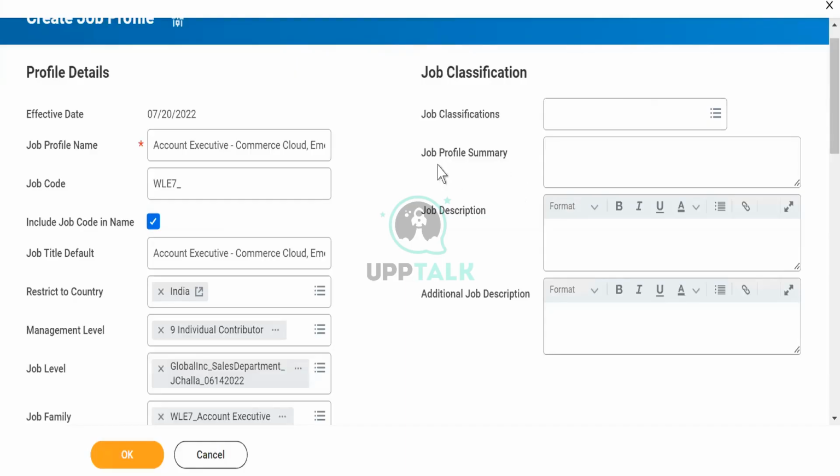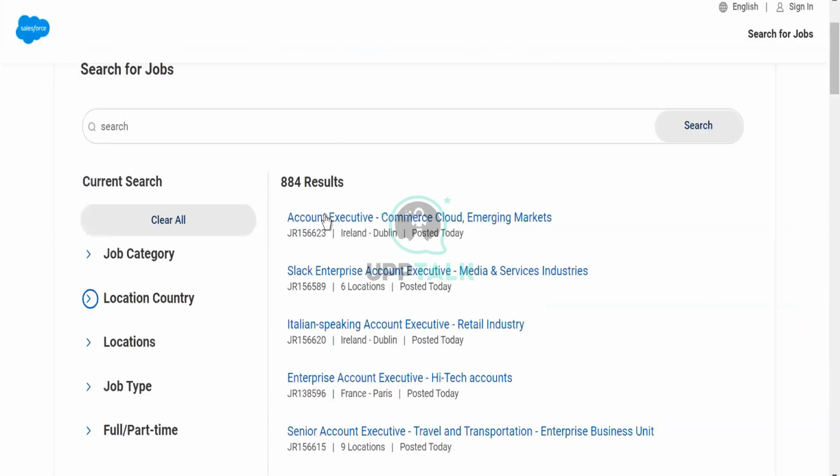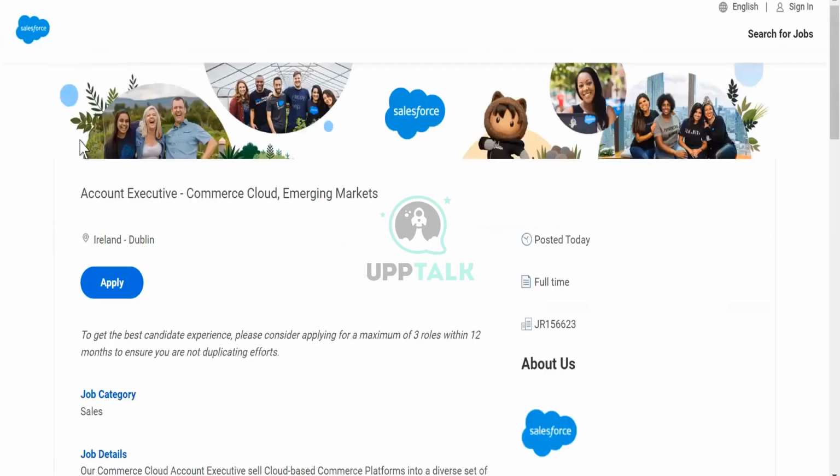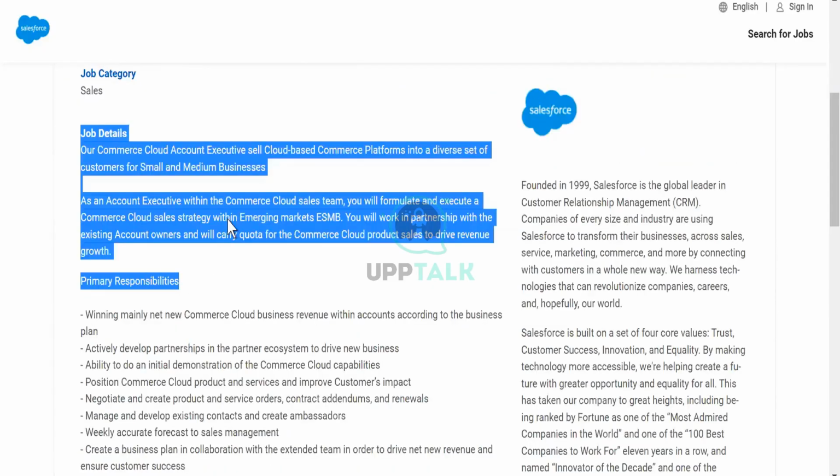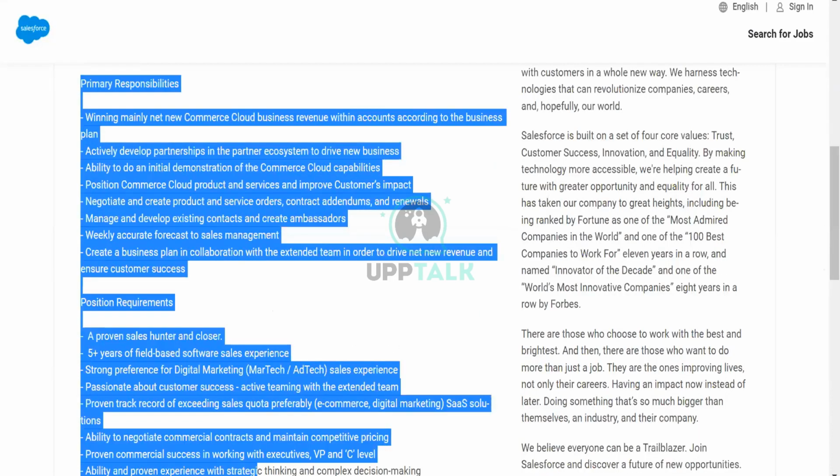Now the main part is how do we create a job profile? This is the job profile we were looking into. This is a description that you are going to get from your hiring manager. And then these are my details. I will not put my brain in as a consultant into what job description has come.